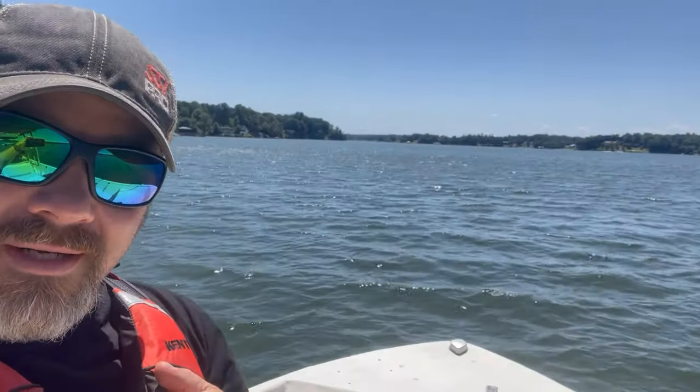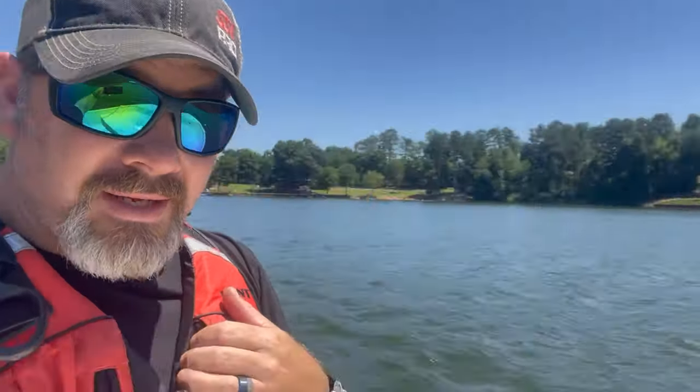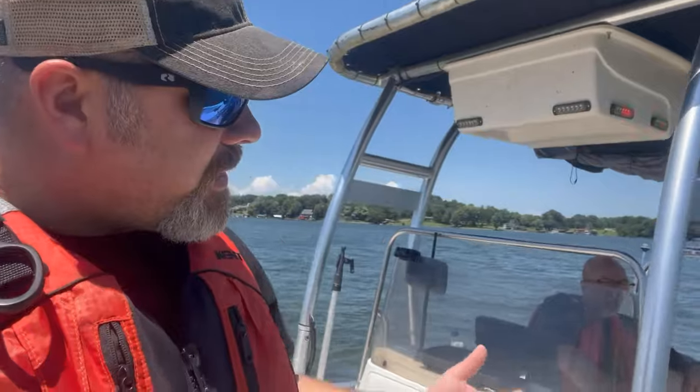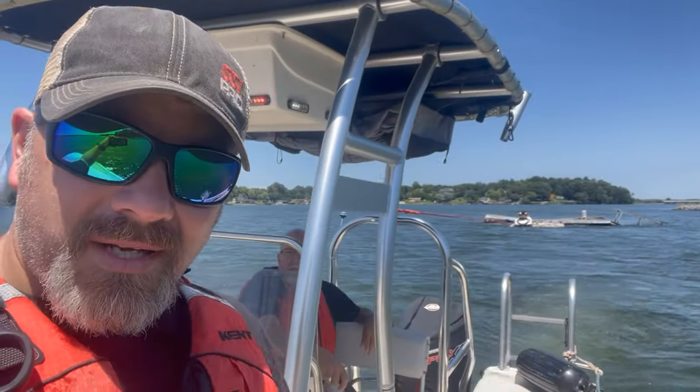Cool little fun fact about towing. See the ripples in the water? Well, more like little mini waves. That's because the wind's blowing. It's actually blowing quite a bit. And even though we have a towboat and we tow with it, notice what we're towing. It's a complete dock system. There's a lot of drag here.